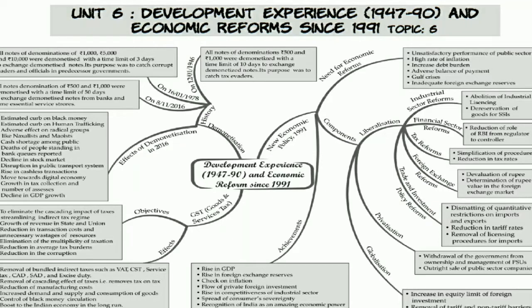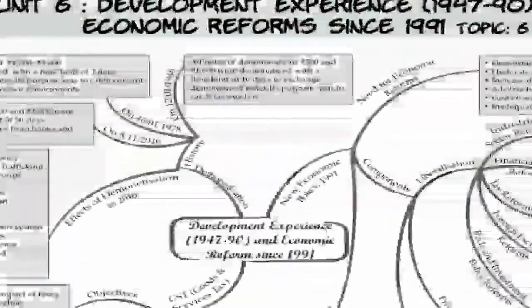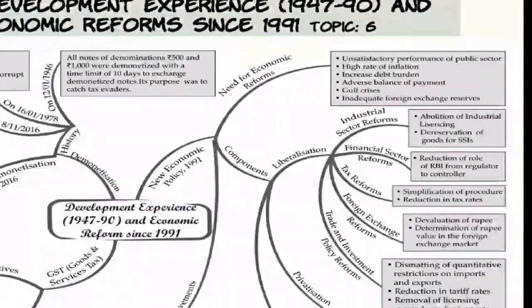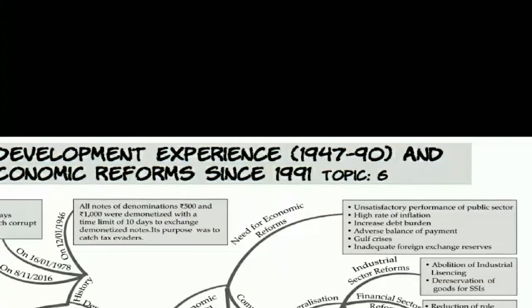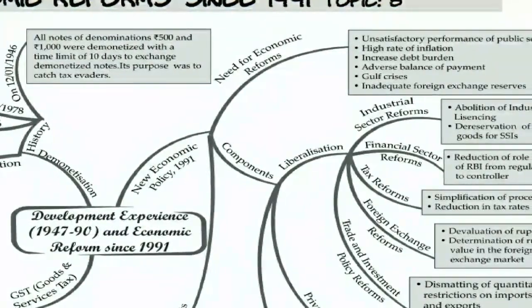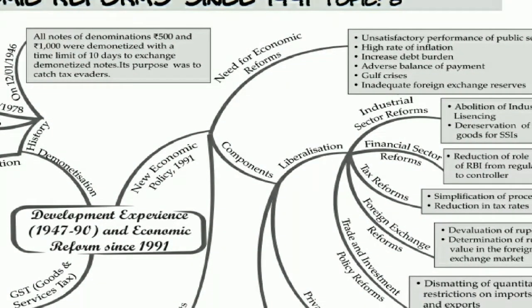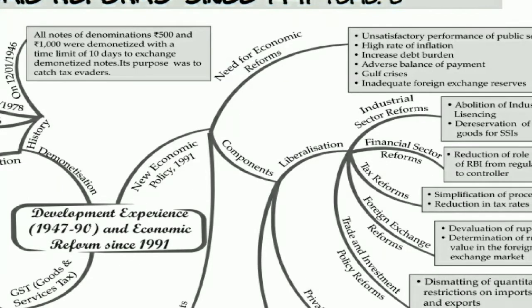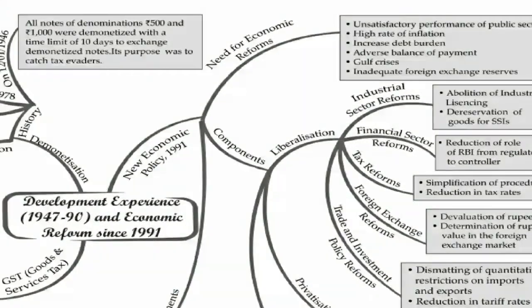In this new economic policy, we followed three major policies, that was the LPG policy, meaning liberalization, privatization and globalization. Just look at the right side of the diagram. Here we have mentioned the need for economic reforms. You should know that the public sector was not performing satisfactorily, there was a high rate of inflation, debt was increasing, the BOP status was adverse, and even the foreign exchange reserve was in a bad condition.